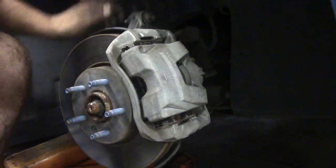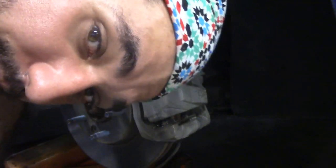Because like a dum-dum, sometimes I don't pump the brakes hard, and then I just get in, start it up, and put it in gear, and you don't stop. So that's it for front pads on this Cruze. Well, that's it for today, for now, I think.